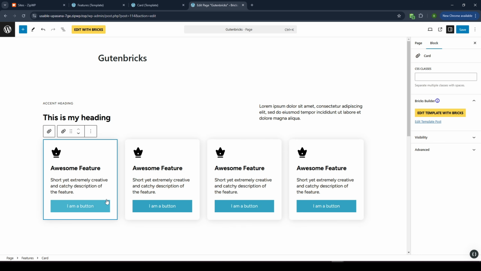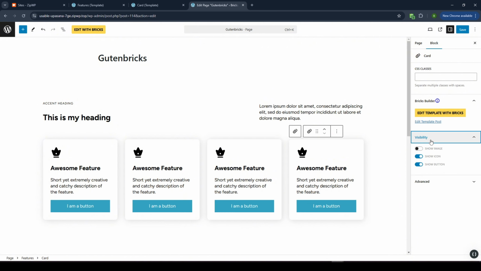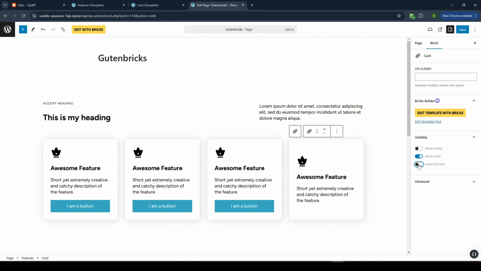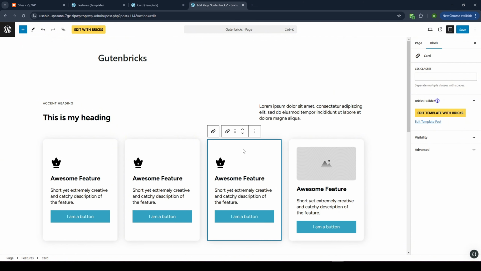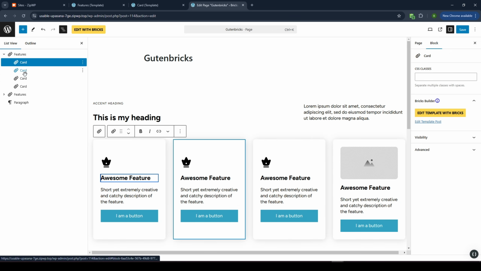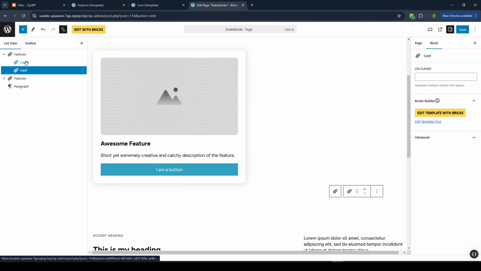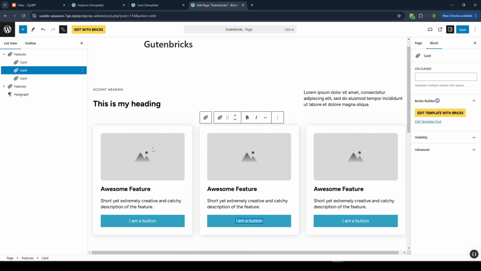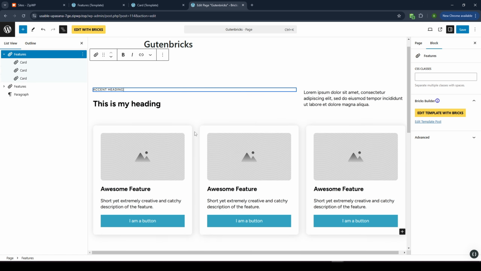So there we've added our button in there, and we have toggles here now where we can hide that. So that's getting hidden. So we have some abilities to show and hide things now. We're just using a single card, but we're giving the user the ability to change the things that they want to change. So we can, let's say, hide the icon and show an image instead. And then I'll just delete the ones that we don't want here and duplicate that one. So there we have our variation. Without using variations, we've just used toggles to show and hide various elements.